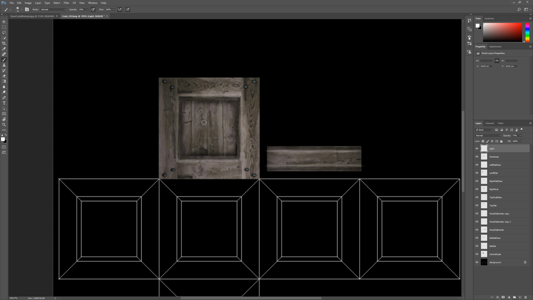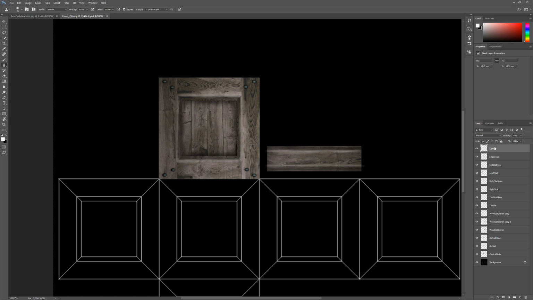What I want to finish this video off with is just a really quick look at the clone stamp tool. Now we've got some blemishes here. We have some iron nuts we need to get rid of, and we're going to use the clone stamp tool to do that. So I'm going to select the clone stamp tool. It's just beneath the brush tool, and I'm then going to create a new layer.